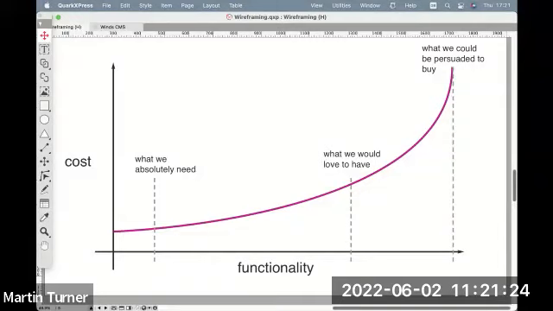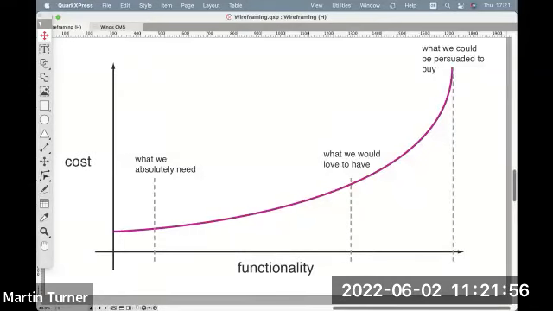What are the things that we've got to have? And then you go up the curve in terms of cost to what would we love to have in a golden world. And then if you're working with external providers, you've got what could we be persuaded to buy? And people will sell you all kinds of extras, which may be things that don't cost them much money, but are going to be highly profitable if they sell them to you.